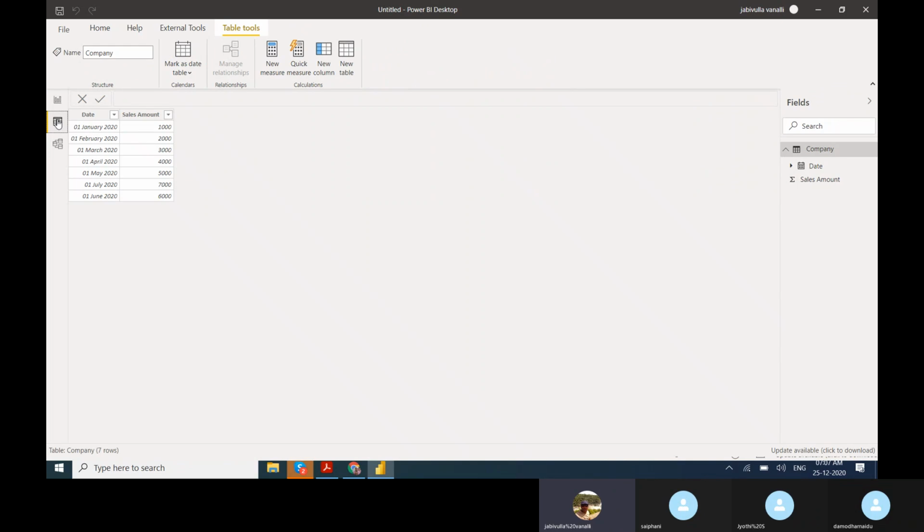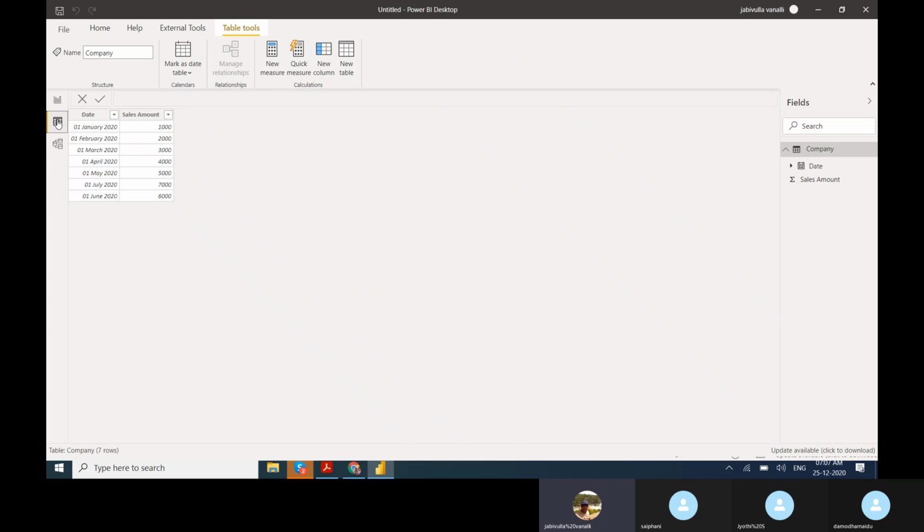So if you observe the data, here in the date column, we have January 2020 and February 2020, March 2020 and April 2020. And after April, there is a row, July. Okay, July 2020 is there. But after that July, there is a June. Okay. For example, now the data is not in sequential order, correct?